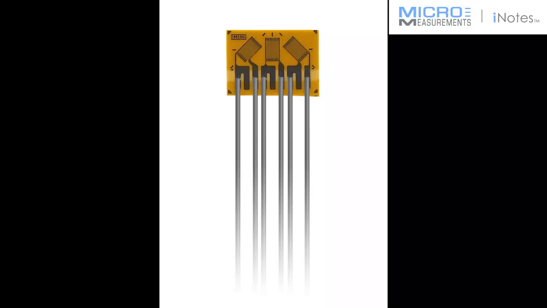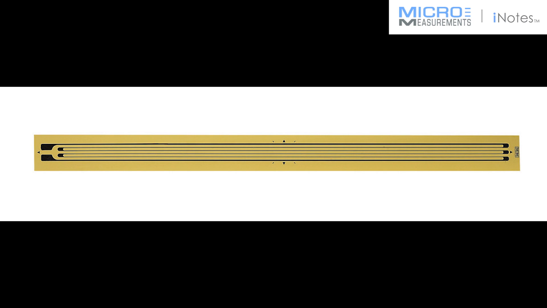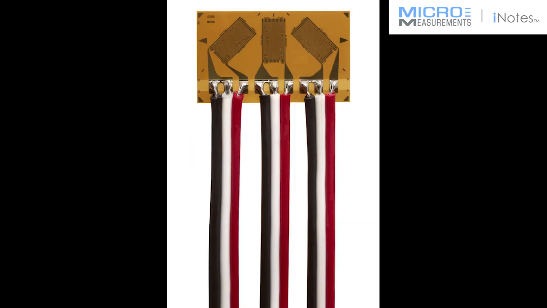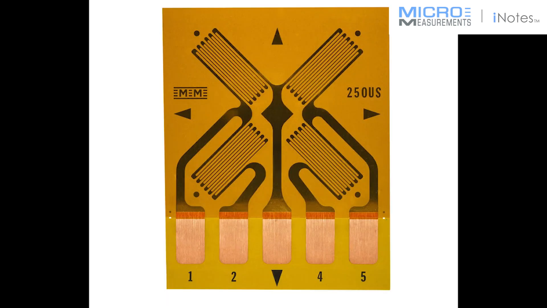Now I understand. Great. So as you see, there's a wide variety, thousands of different strain gauges that we manufacture, hundreds of different gauge patterns. And this is just a small sampling of those to kind of give you an idea of the range of products that we can manufacture. Cool. Thanks. You're welcome.